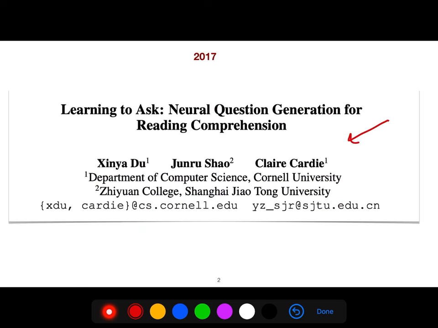So I want to explain this interesting article from Cornell University: Learning to Ask Neural Question Generation for Reading Comprehension. It uses question generation for reading comprehension. For example, for annotation, you can annotate that with some questions because you have lots of text, so you can annotate them.